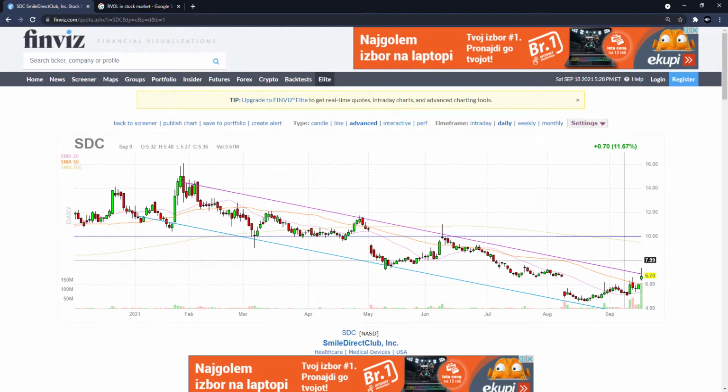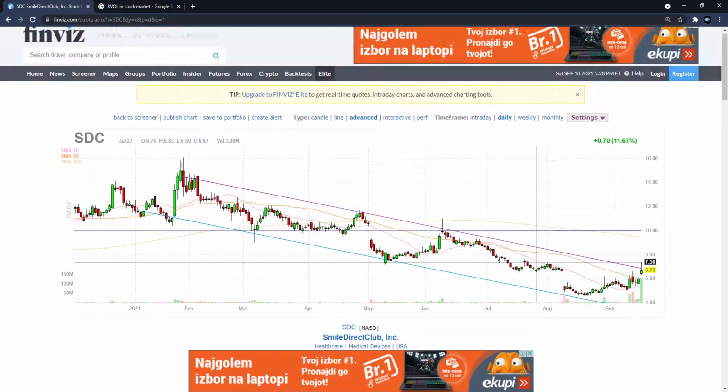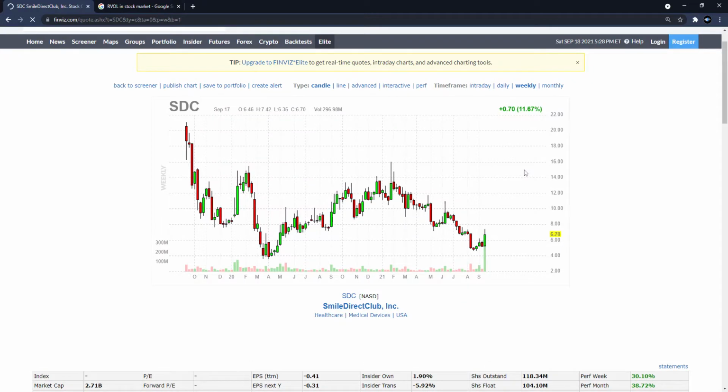The high here was 7.64. So if you break through that, retest it, and of course we can break through the trend line. This is a pretty good respected trend line. So yeah, it will be fine to push above 10 dollars, use it as a floor, and then continue to push to the upside. So yeah, pretty good. This is how the weekly chart looks for this stock.